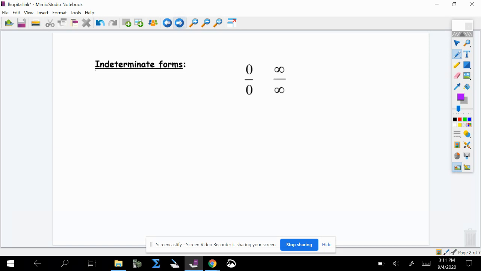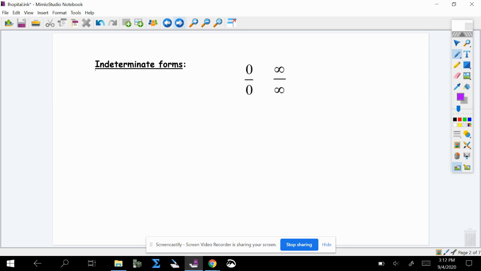So here's what L'Hôpital does. L'Hôpital allows us to deal with limits that result in what's called an indeterminate form. Indeterminate form means exactly what it sounds like. It is something that we cannot determine. If you go to evaluate a limit and you get 0 on the top and 0 on the bottom, you're basically stuck. I like to think of it as a clashing of rules. 0 divided by anything should be 0, but anything divided by 0 should be undefined, but anything divided by itself should be 1. So you have this clashing of all these algebraic things you've learned since probably pre-algebra.